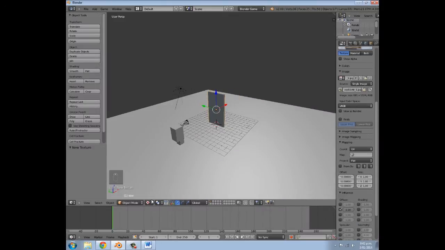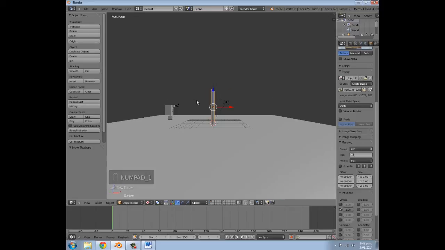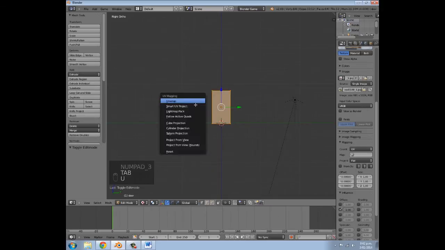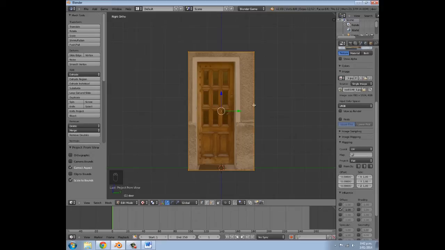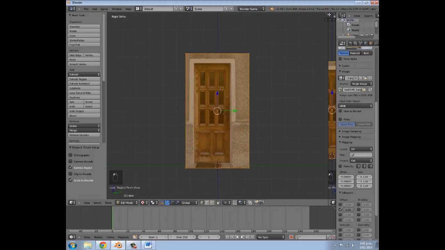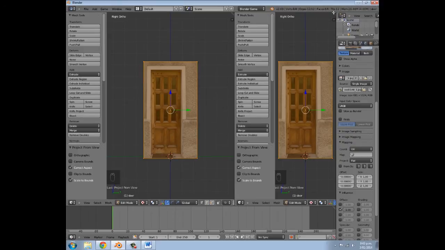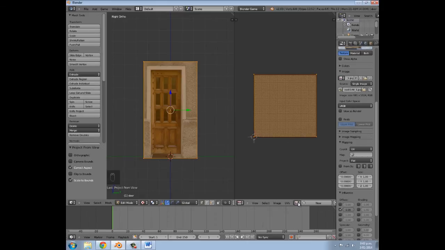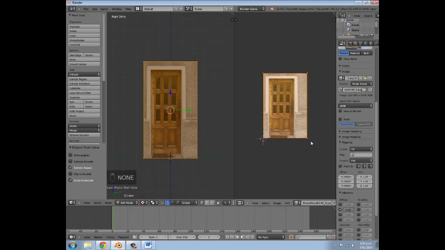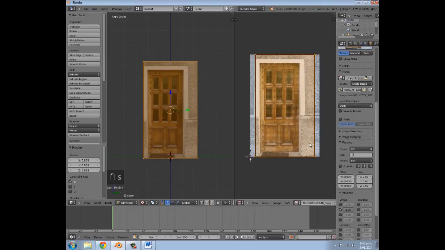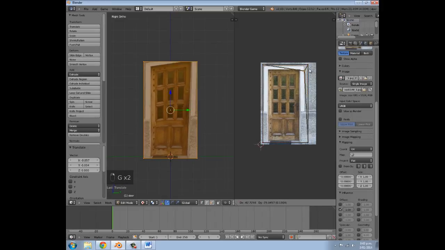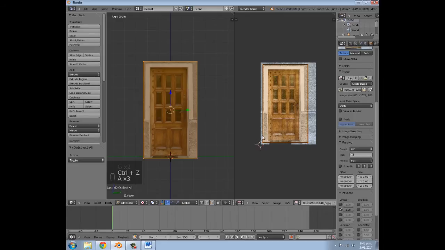And now if we are in texture mode, if we press 5 on the numpad and 3, then we can press tab, U, project from view bounds. That will get the whole image in, which won't look too nice, but we'll just have to muck around with that. So put your cursor in the top corner and drag, then down here change it to UV image editor, and select doors, and just adjust it, so SX, and we're just scaling. You can move the individual vertices if you like, but I just like having everything selected and scaling it accordingly.